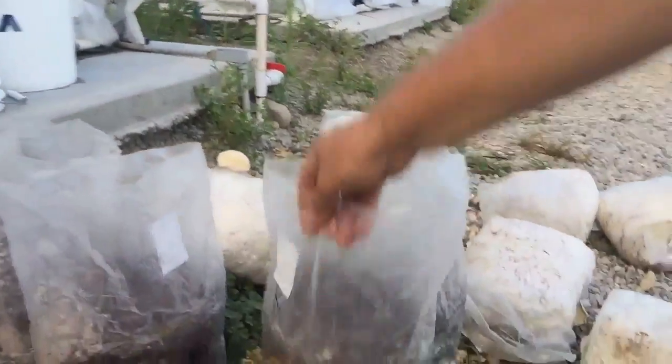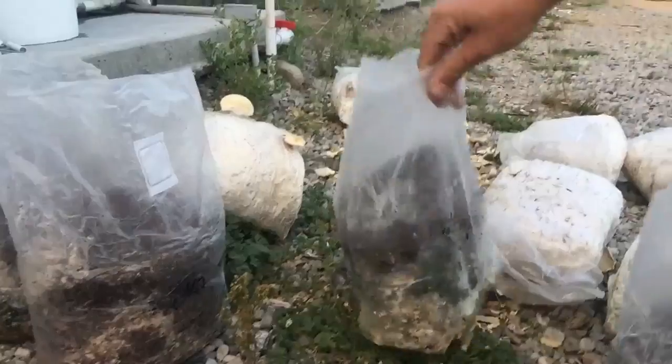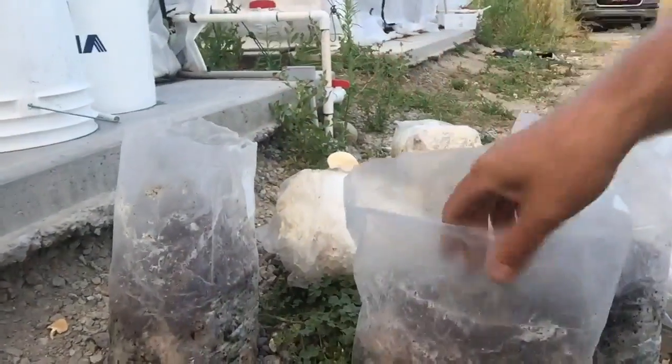In one of our other vlogs I talked about king stropheria, and we were doing a casing layer with our compost. I dug right into the center of our wood-based compost — you can see it back there — and I didn't pasteurize it. I just cased the top, and about five or six weeks later there was no stropheria fruiting in our greenhouse. We have green mold unfortunately growing everywhere — you can see this — and that's definitely from the casing layer. No mushrooms grew either. I only did four bags, so it's not a big deal, but don't be afraid to try stuff and push the envelope.